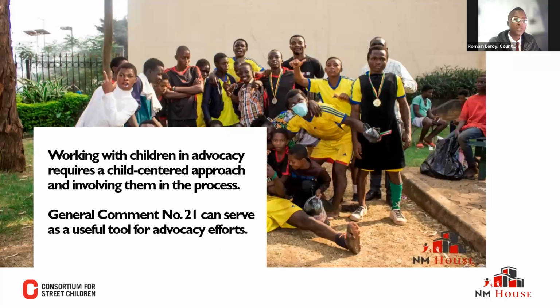Another thing was the child-centered approach, which I would say we never even considered before. The child-centered approach and the adoption of General Comment number 21 has been a key thing that has brought a drastic change to our advocacy strategy. For instance, the content of General Comment 21 has been one of the main documents that we always highlight in each and every one of our letters. And as such, it's much easier to address stakeholders.